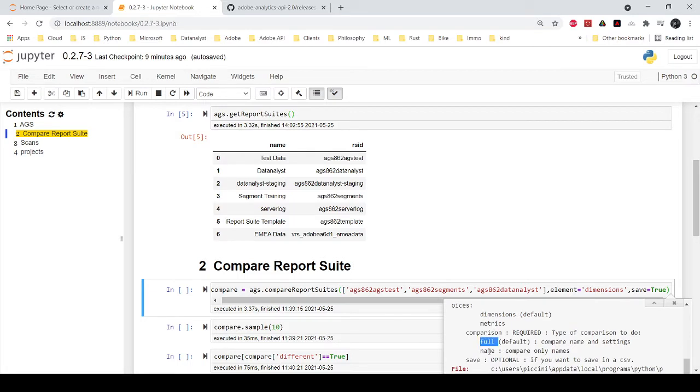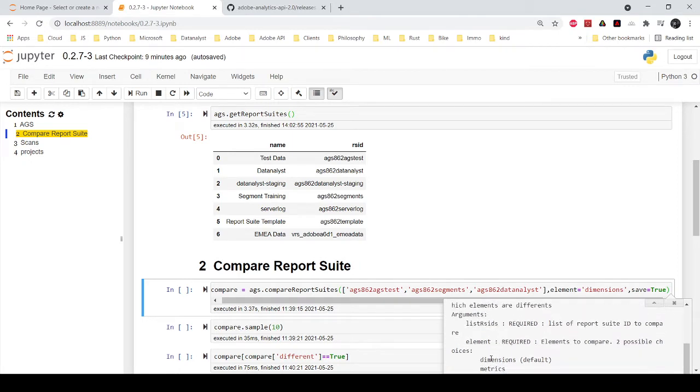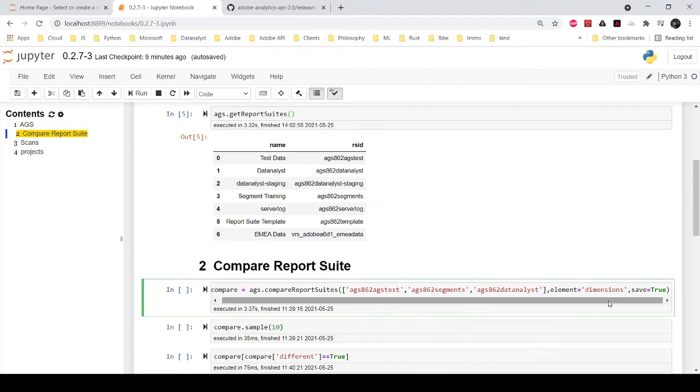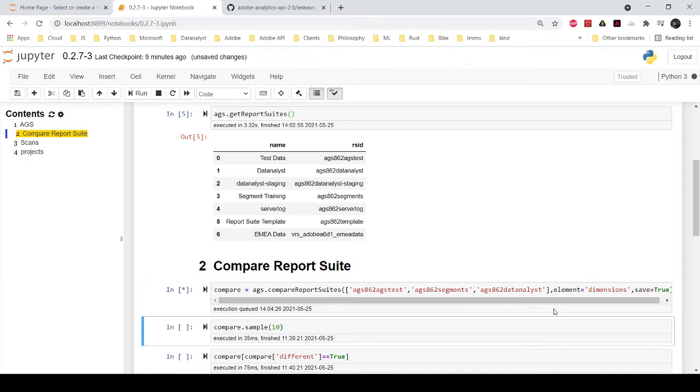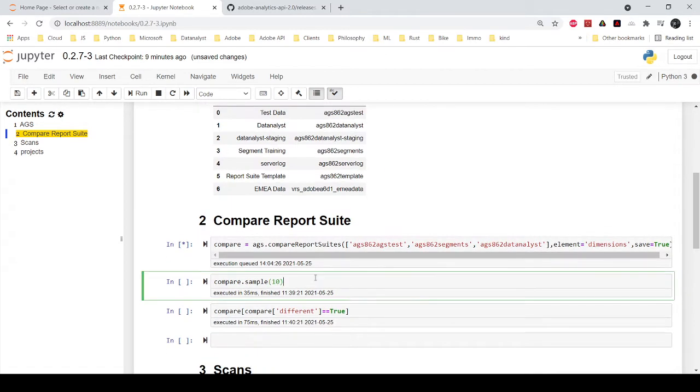So comparison can be either full by default or named. In my case, I didn't specify it, so it would be full. And then dimension will be default or metrics, and I put dimension here just to use as an example. So I'm running that, and it took 3 seconds to run.